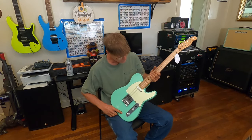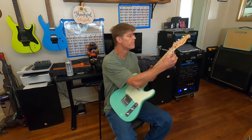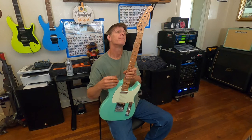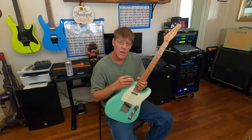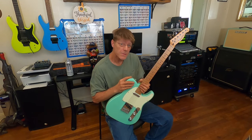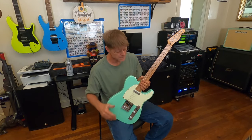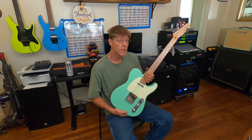That's really pretty. Harley Benton. Okay, you know the routine. We're going to go through every aspect of this guitar, especially since it's our first Harley Benton. First impressions, it's pretty.